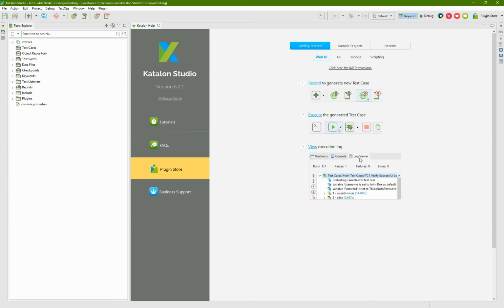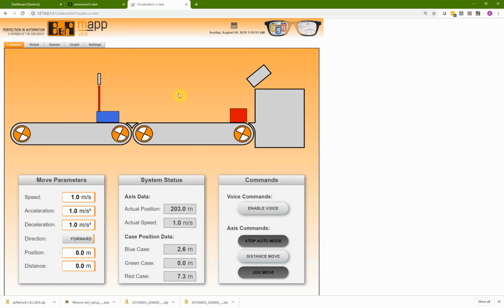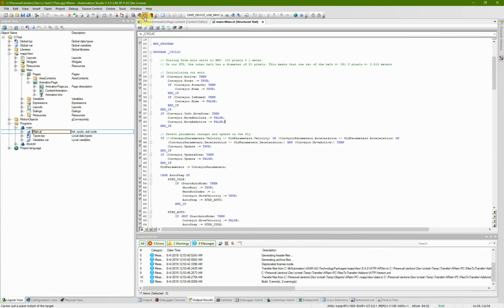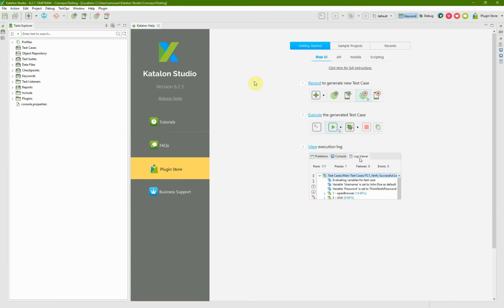Before I start getting into these recordings though, I need to set up a baseline. Remember, we're going to be recording my interactions with an executable ARSim that's running in the background, so I want to make sure that we're in a known starting state before beginning the recordings. I'll close the web browser and I will issue a warm start to Automation Studio to get to that point. Next, we'll take a look at this project.